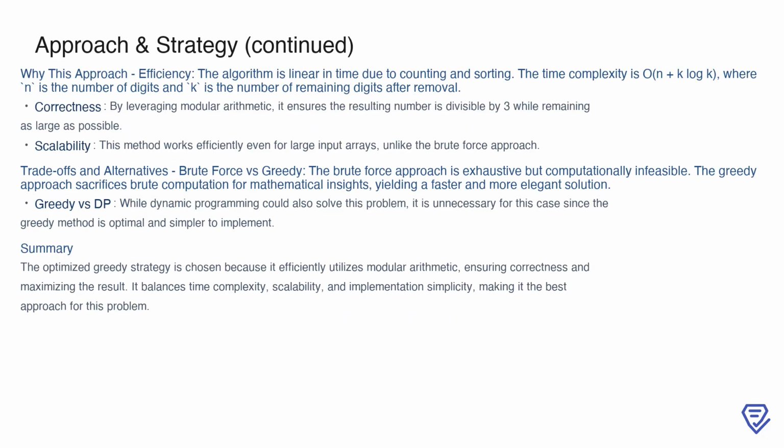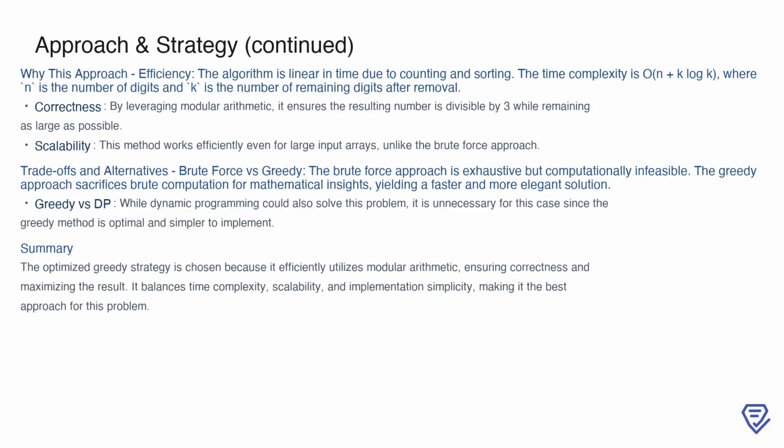The chosen approach stands out for its efficiency and scalability. By leveraging modular arithmetic and frequency counting, the algorithm achieves a linear time complexity of O(n) for counting and an additional O(k log k) for sorting the remaining digits, where n is the total number of digits and k is the number of digits left after removals. This ensures the method remains efficient even for large input arrays.